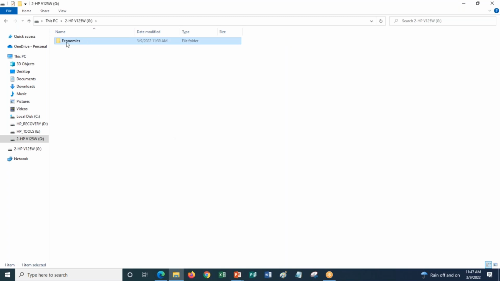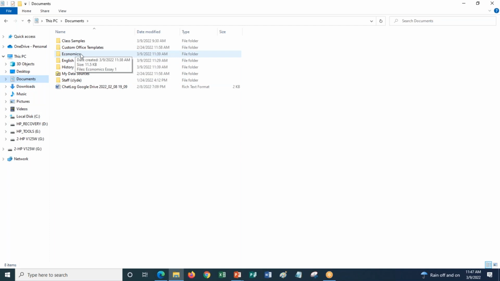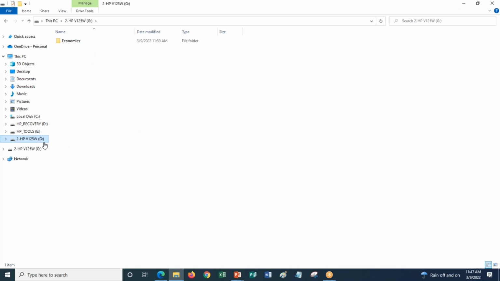And there it is. And by the way, the documents inside that folder were copied as well. So now I have the economics folder and the documents inside of it available in 2 different places. On my hard drive in the documents folder, and I have a copy of it saved on my flash drive, which I can then take out of my computer and have access to it on another computer somewhere else. So again, if something happens to my computer, it's okay. I still have access to that folder as a backup on my flash drive.